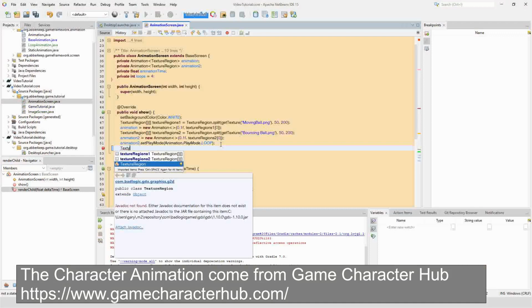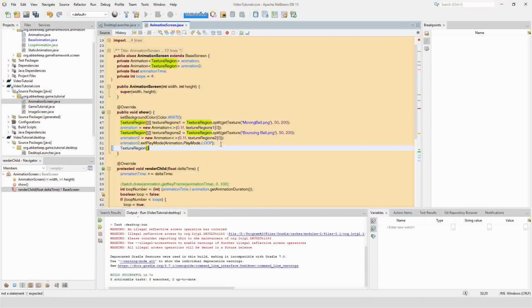And so we'll create a new texture region, double array, and we'll call this region walk. Split, we get our texture, and we have a demo character. It's a JPEG, and he is 64 by 64.